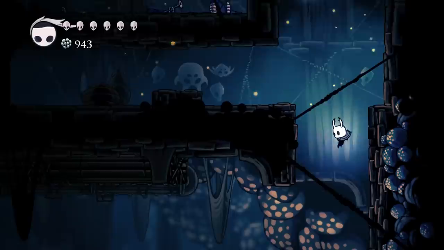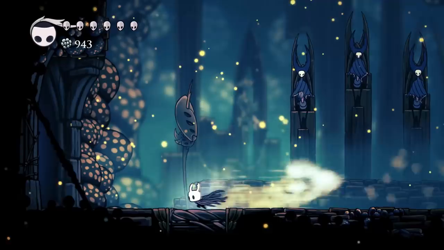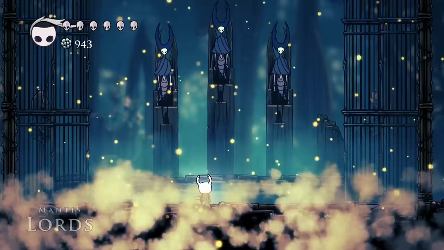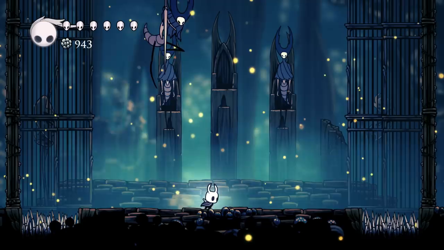Oh, look at them. Now we can really headbang. Bop, bop, bop, bop, bop. What the heck is this? Kika? Kika. Okay, fine, Kika. Let's go. Ah, the intro is so cool. Okay, just don't get hit. That's all you have to do, you know? That's like the entire game. Just don't get hit. It's easy. And always hit the Mantis Lord twice.